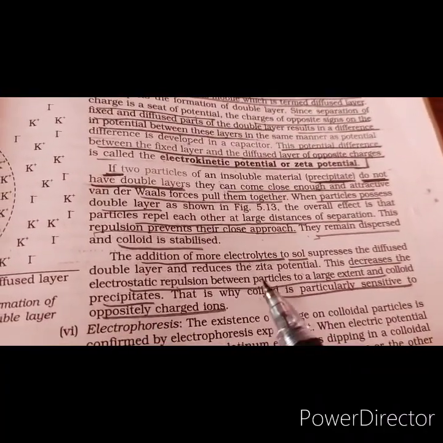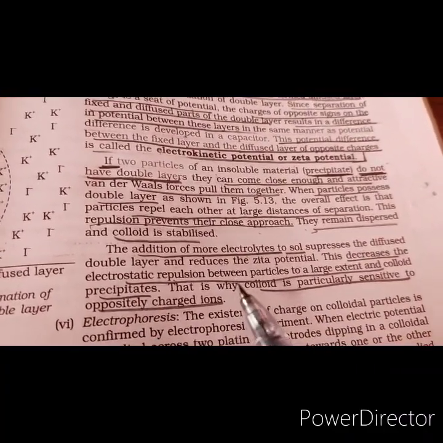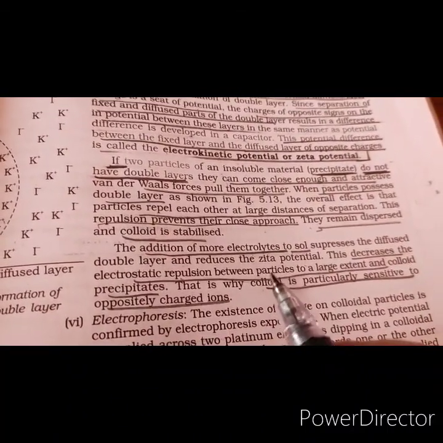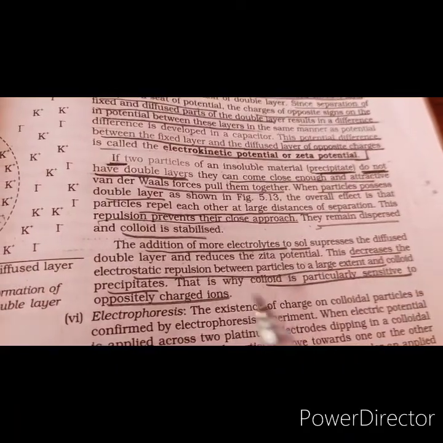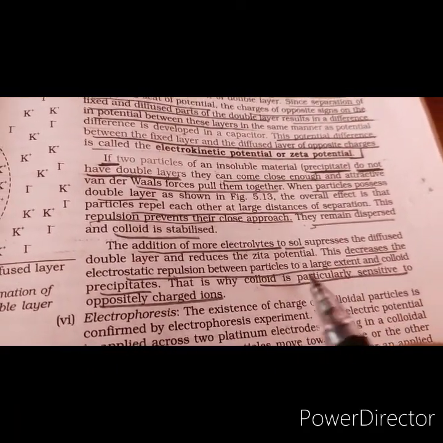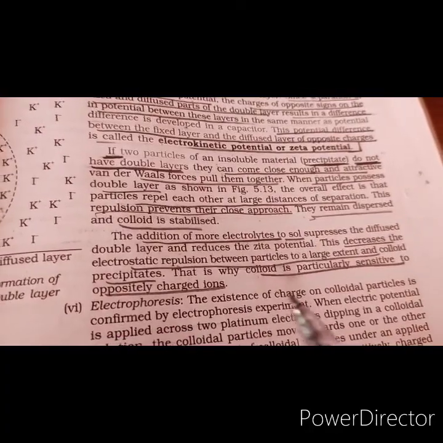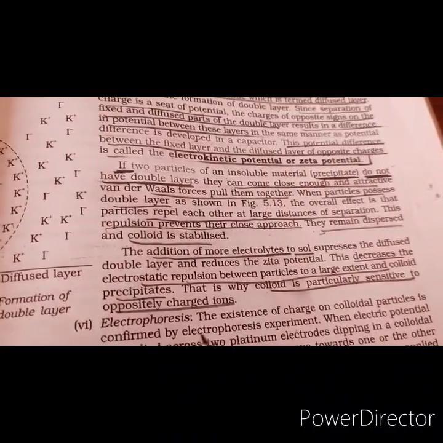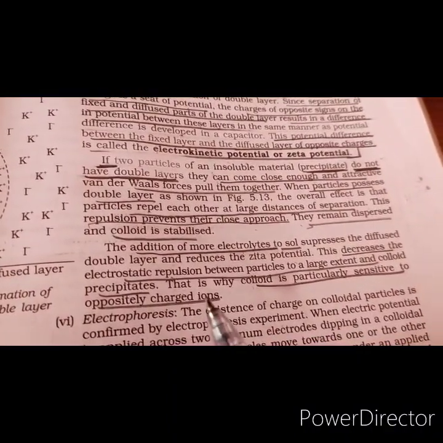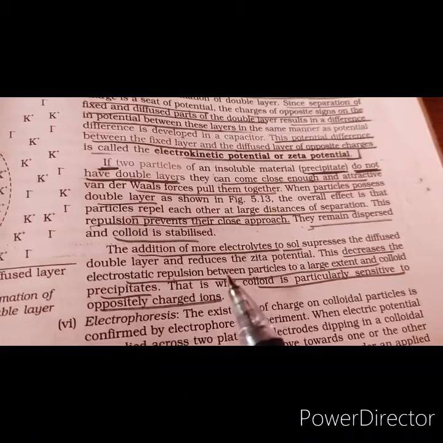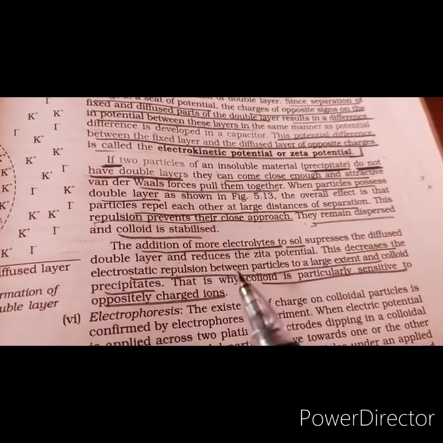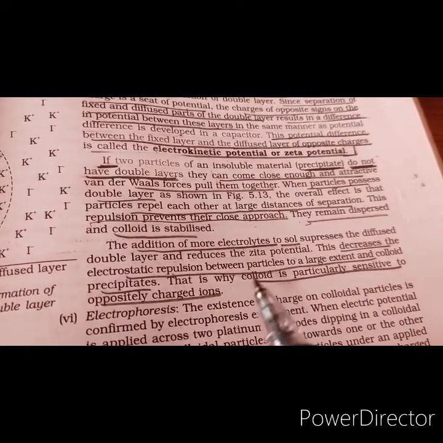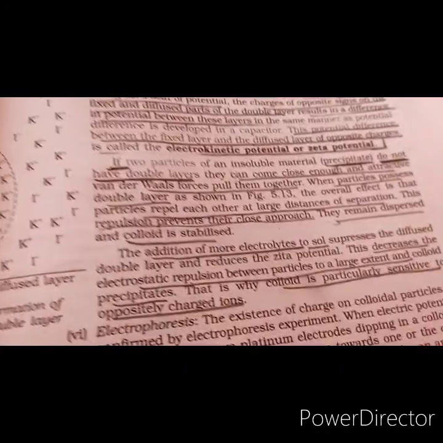So repulsion is very important because repulsion prevents the particles from making aggregates, and once the aggregates are formed, they are going to lose their colloidal dimension. So repulsions keep them apart and do not allow them to aggregate. So colloids are very sensitive to oppositely charged ions, because if these ions are present, they are going to neutralize the charge, and as a result of attractions the colloid is going to lose its dimensions and thus its stability will be gone.